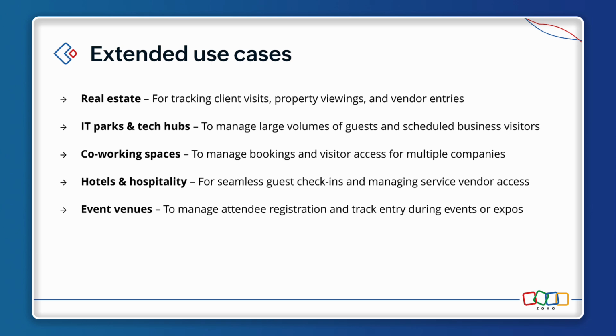When you take a co-working space, there will be users or visitors from multiple companies who are booking spaces, right? In case you want to manage those bookings and visitor access for multiple companies, you can make use of the visitor management system. And when you take hotel and hospitality, all the guests would be checking in. And if you want to manage service vendor access, or in the case of event venues, if you want to manage all the attendee registration, or track entry during events or expos, then this would give you a seamless experience even for the host and for the visitors.